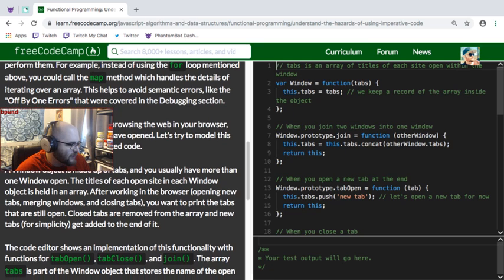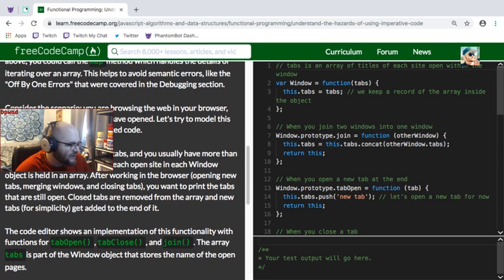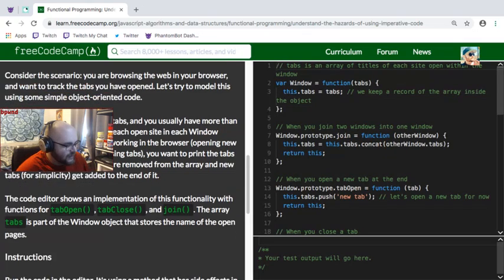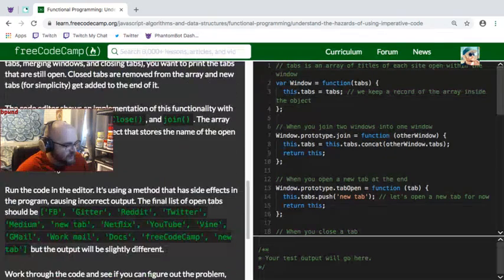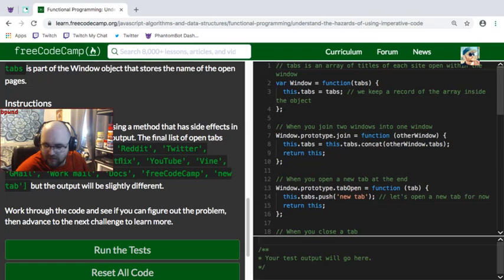Closed tabs are removed from the array, and new tabs, for simplicity, get added to the end of it. The code editor shows an implementation of this functionality with functions for tab open, tab close, and join. Array tabs is part of the window object that stores the name of the open pages.